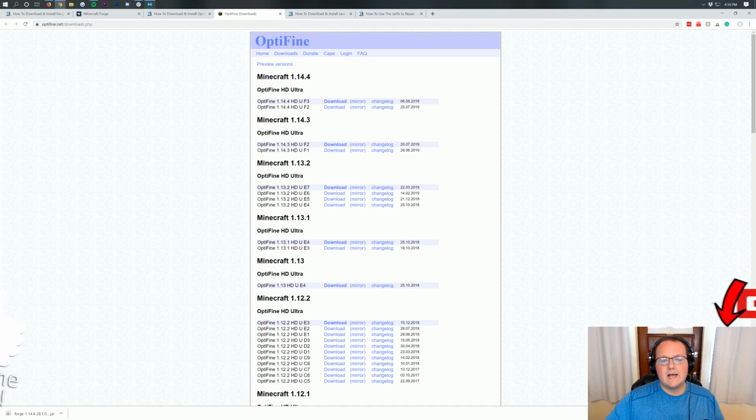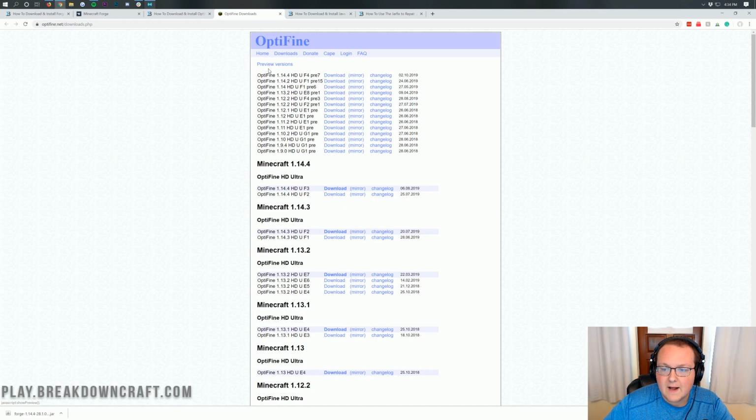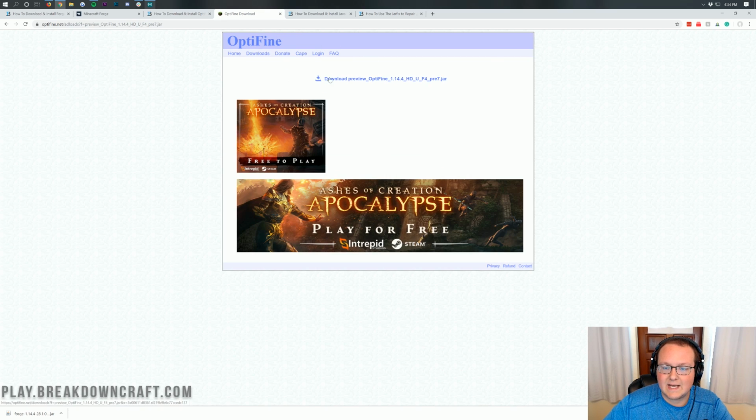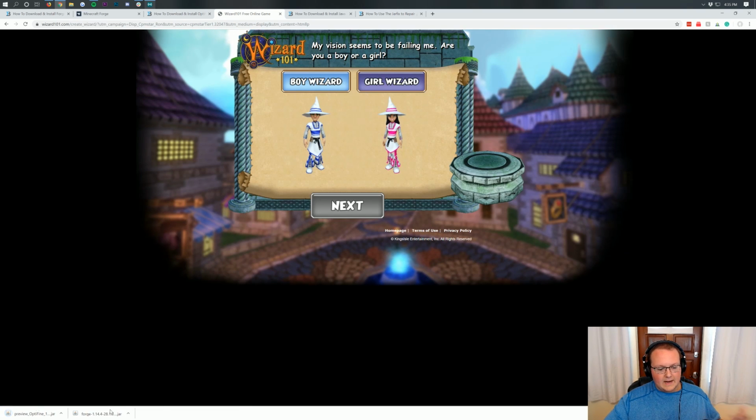Now, once you're here, it is very, very important to look at dates. And I know this is kind of a weird thing for a tutorial, but what you want to do is click on Preview Versions, and then up here you'll see this, Optifine 1.14.4 pre-7, right? Click on the mirror download there, and it will go ahead and download. It takes you to here, where we can click the purple download link here. Now, we'll download Optifine at the bottom left, where we can go ahead and click Keep, and then it'll save the file, and as long as it has Optifine somewhere in the file name, and it's a .jar, you're safe to keep it. On Mozilla Firefox, you'll save it in the center of your screen.